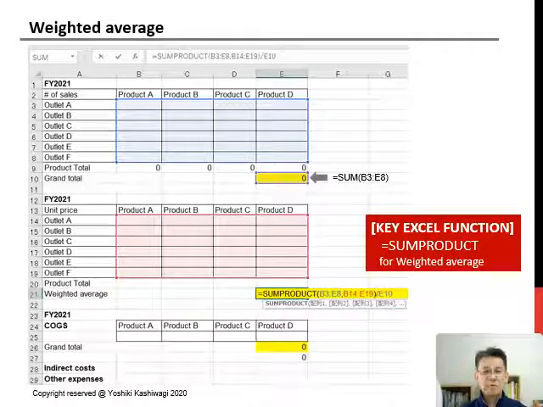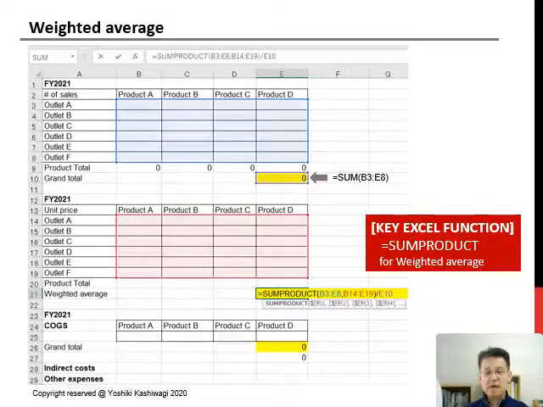And look at the matrix in the middle, which shows unit price by product by outlet. So the issue is you do not get just an average, so don't use the Excel function AVERAGE, as I explained in the previous slide. Here you need to get the weighted average. How can you do that? Again, you can repeat the multiplication 24 times, but instead, let's use a simple function.